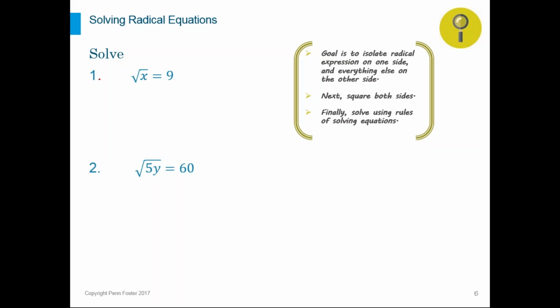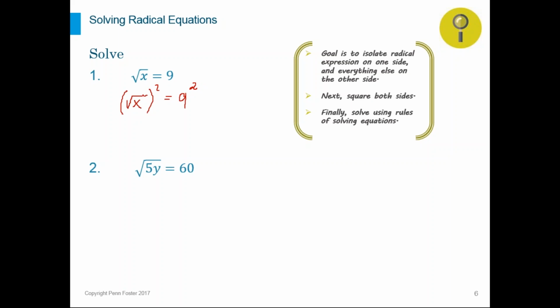Since we are looking at question 1, we already have the radical sign separated. So the next step, I'm going to square both sides, so I get rid of the radical sign. A common mistake that I see students make is that they are so excited about squaring that side to get rid of the radical sign, but they forget to square the other side. So please do not make that mistake. Square both sides so we keep the equation balanced.